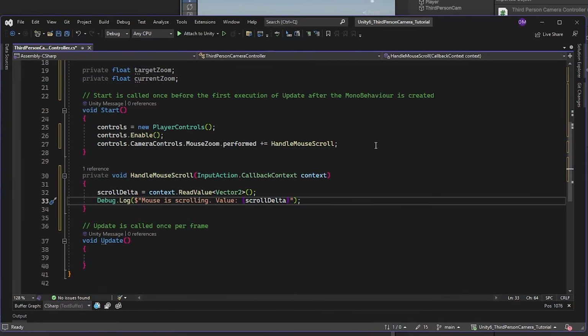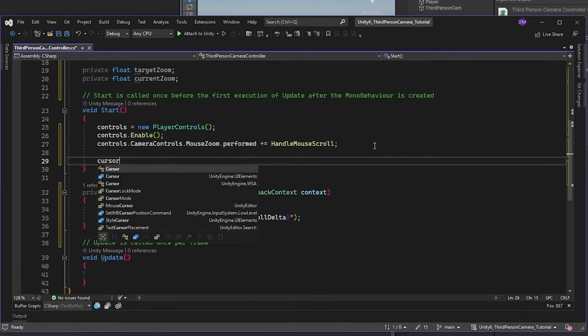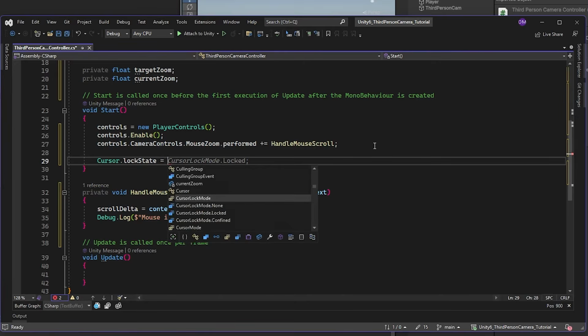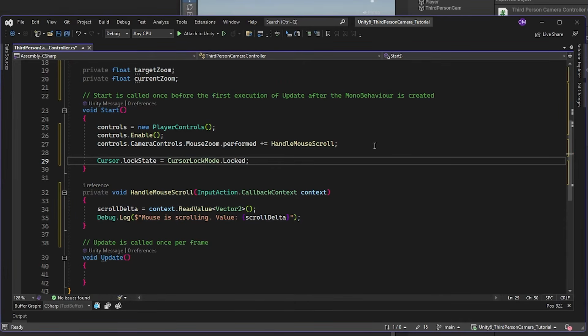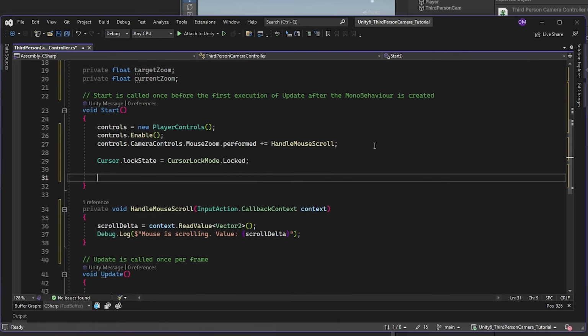All right, let's go back up to our start method, and we'll add a cursor.lock state equals cursor lock mode.locked, and that will hide our cursor when our game is running. We'll get a reference to our camera.